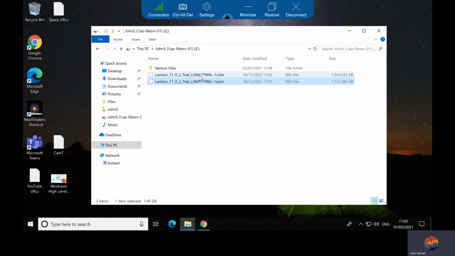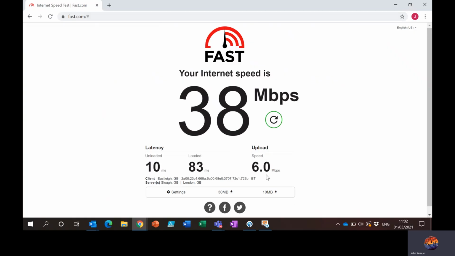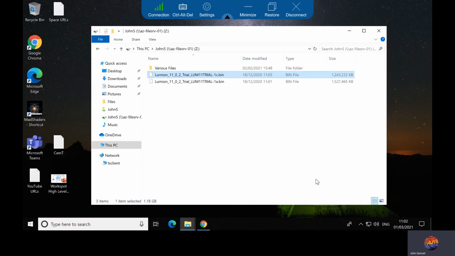But if I was to try and save a 1 gigabyte file on my home broadband speed, it's going to take the best part of 20 to 30 minutes. A 1.5 is going to take 30 to 45 minutes. So my productivity, if I was downloading a file and making changes to those files, maybe a project file with CAD pictures in it, if I then went to save that, I've basically got to sit there for the best part of an hour while it saves. That massively reduces my productivity.